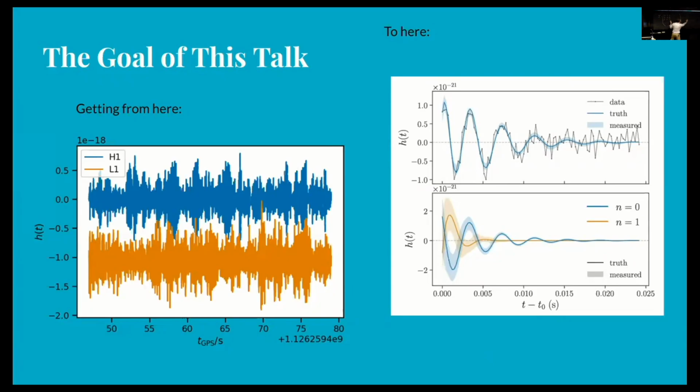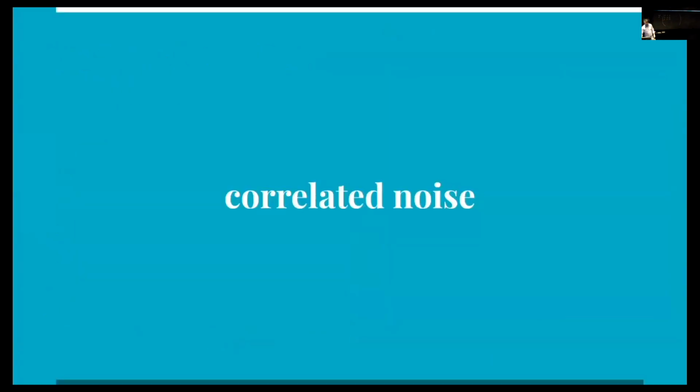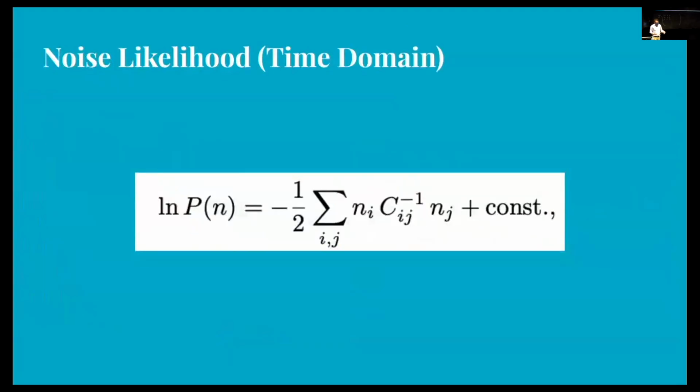We don't have this circular property, but we still have a covariance matrix. I can still take some subset of this full circular matrix, and I can just treat my data as a multivariate Gaussian. So the log likelihood for a multivariate Gaussian is you just take the noise term, you sandwich an inverse covariance matrix in between it, and multiply by half. That's the log likelihood. With some extensions that I'll talk about when I get to the end, that's the way that all ring down analyses that are purely ring down treat their data.